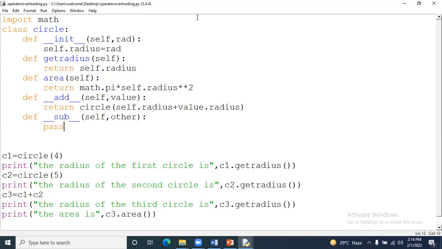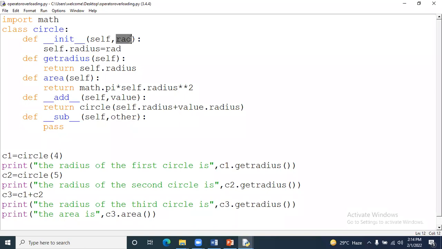So I think everyone remembers about the math module. Yesterday we have seen that for using the pi value, we have to import which one? Math module. So only in this program, I used that module name math. So here I created a user defined class Circle, and a constructor is there. So the init function is used.